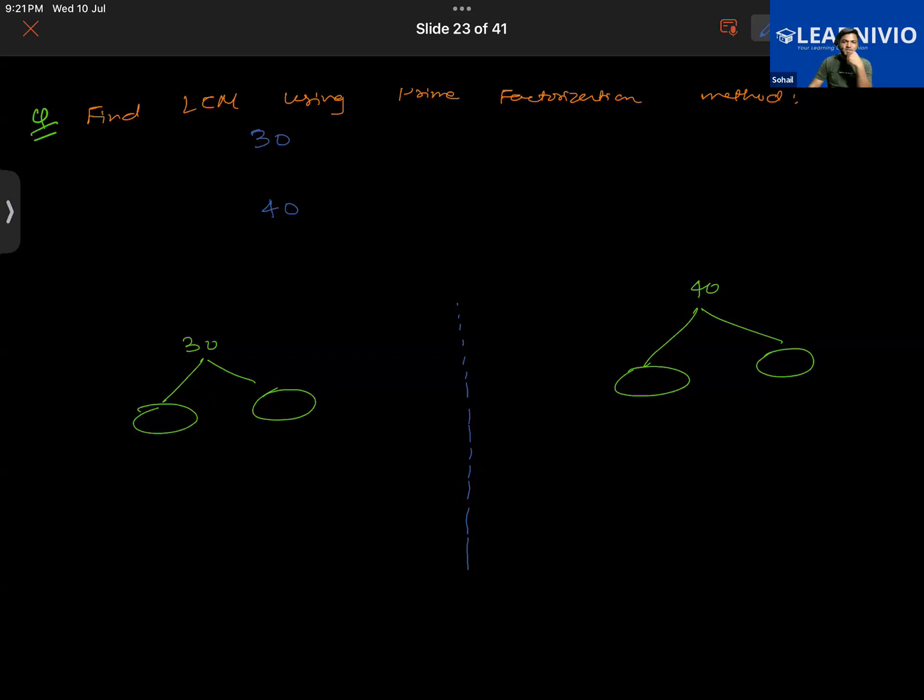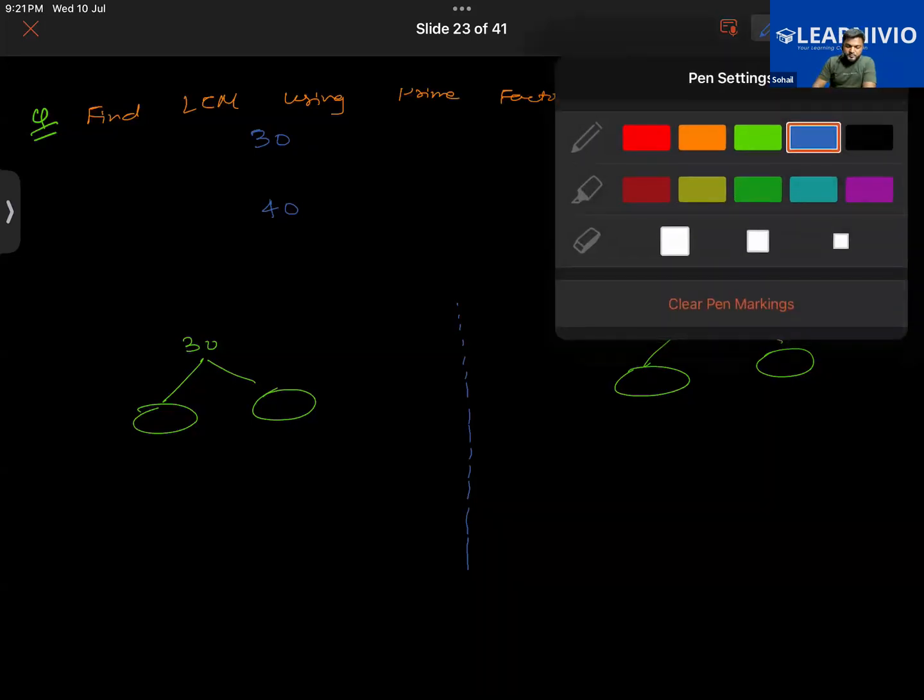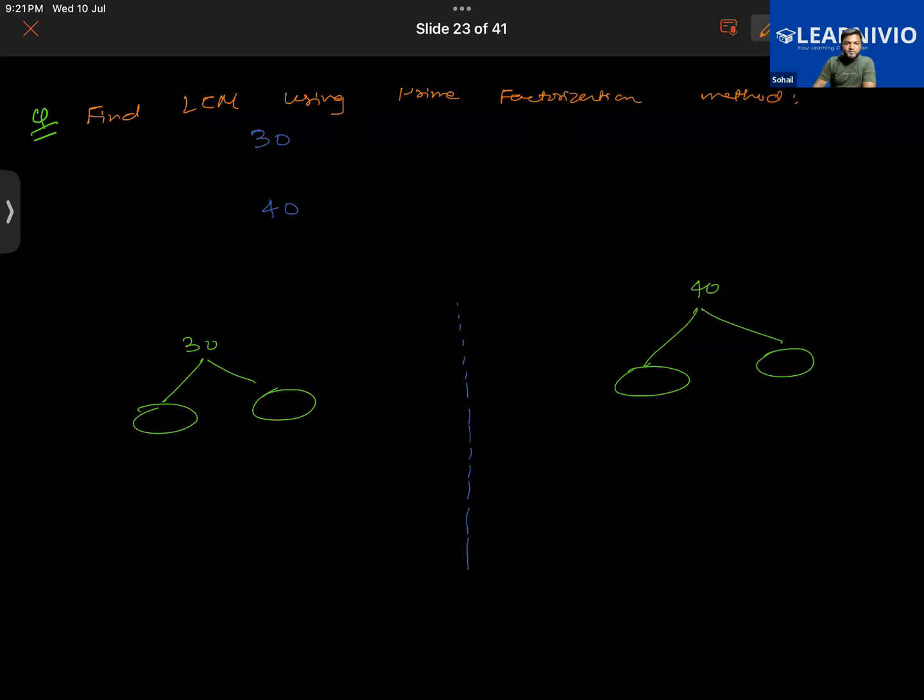Sir, yes, done. I did the factorization and I got 3 x 10 x 2 x 5. You are getting 10 also. Is 10 a prime number? You have to break it down further into a product of prime numbers. What is your answer? 3 x 2 x 5. Okay.